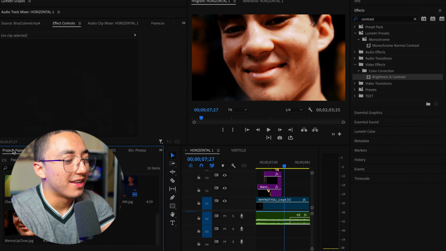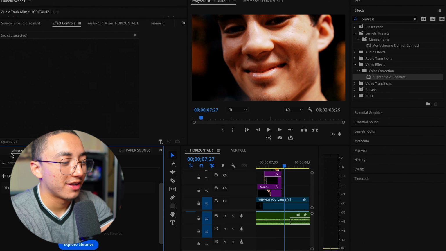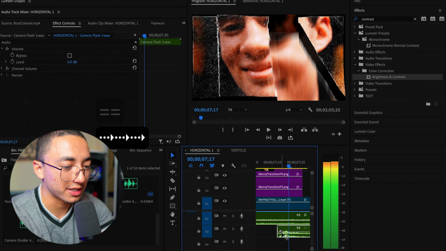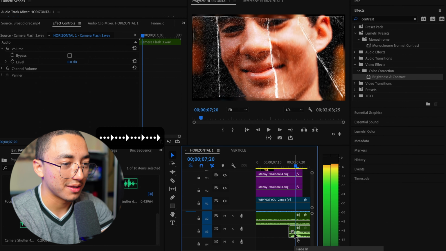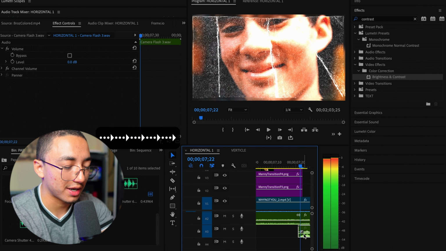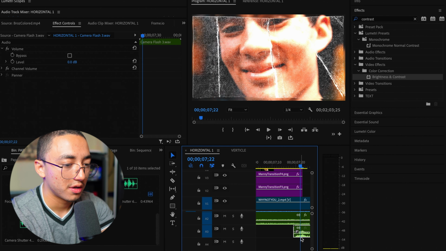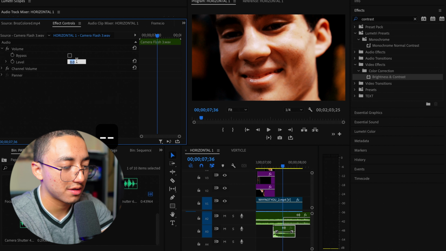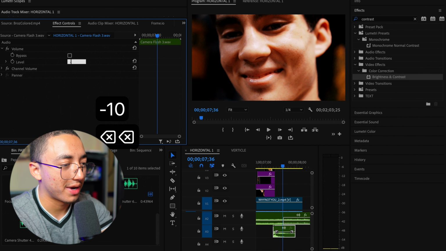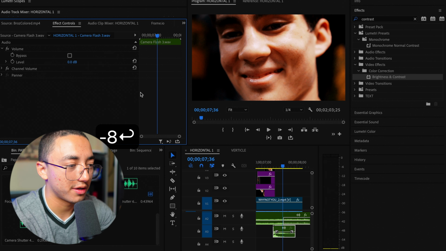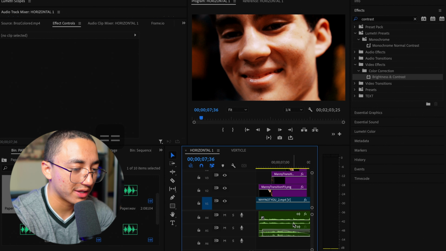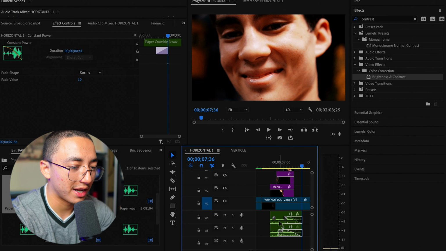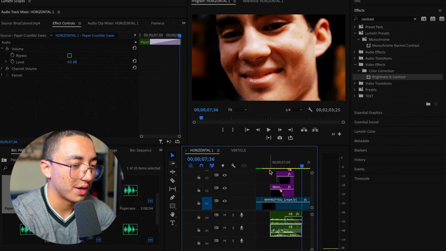And then the cherry on top. The cherry on top is these sound effects. Just to tie it all together, we're gonna make sure the audio peak matches up with the flash. So we're gonna drag it out a little bit more. And right there, that's where it hits. Excellent. And we're gonna minus 8 on the volume. We're gonna make sure these fade out like this. Drag these boxes, make sure these fade out so it's not such an abrupt stop.